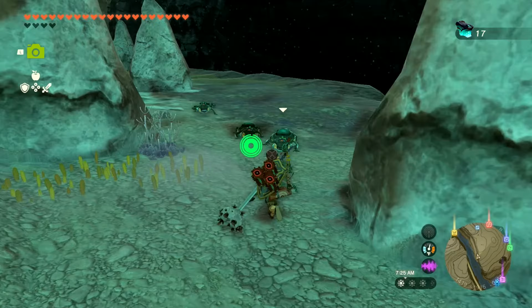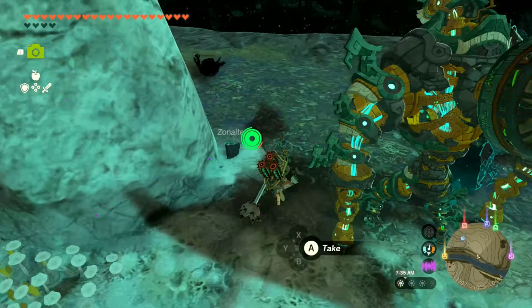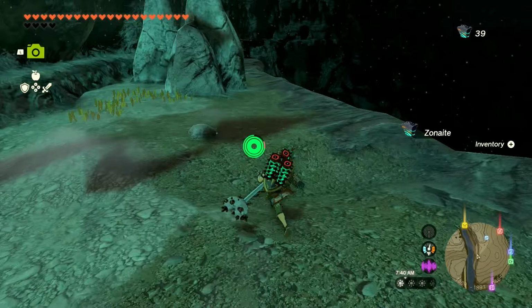Oh, hi guys. Oh, they're scared of me. They're cute, but they gotta go. Gotcha, and then one more. Hey, watch it. And this one, ooh, dropped a lot of good stuff. Bright bloom seed, zonite. Always good to see.